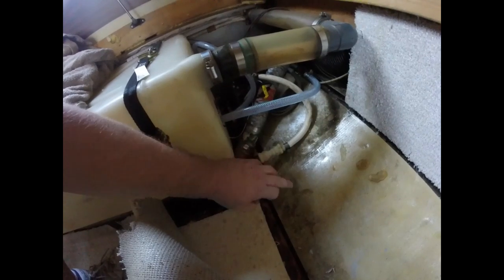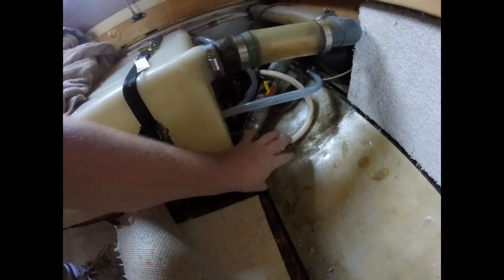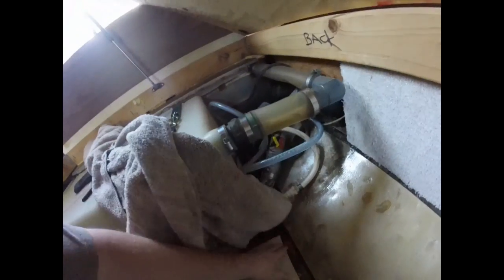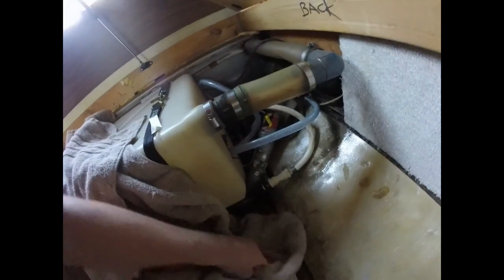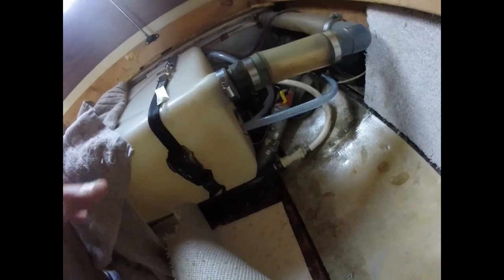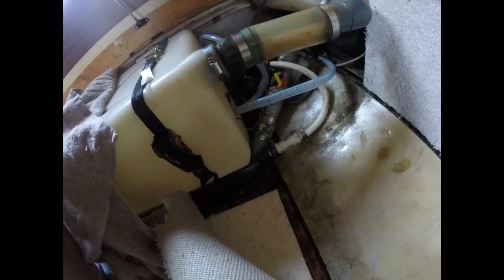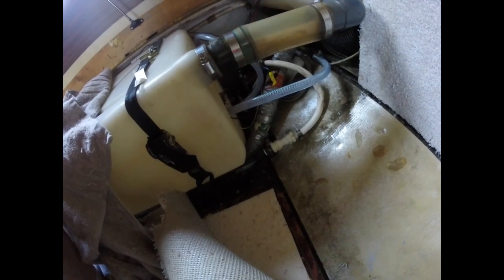And so when I pulled that out, then water just started pouring out of here. I was so all in the way, I couldn't really record it, but water started pouring out of here. That's why I got the carpet all wet, dried up. But yeah, I got that little piece that was stuck out of there, put it all back together, turned it on, it worked fine. So what I'm gonna do is I'll save that old pump, and in case something happens on the road and this one goes out, I'll have the old one to throw in here for an emergency.